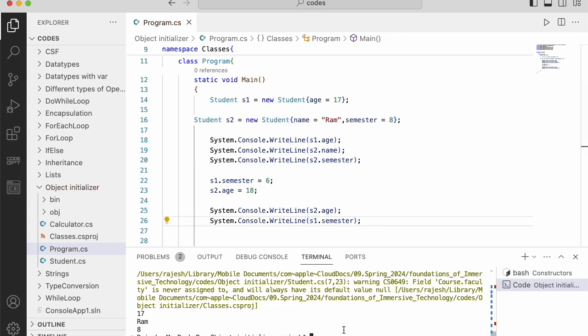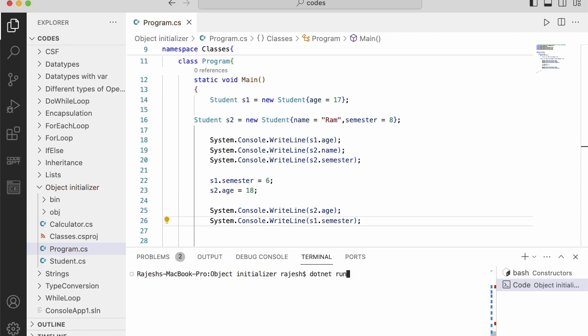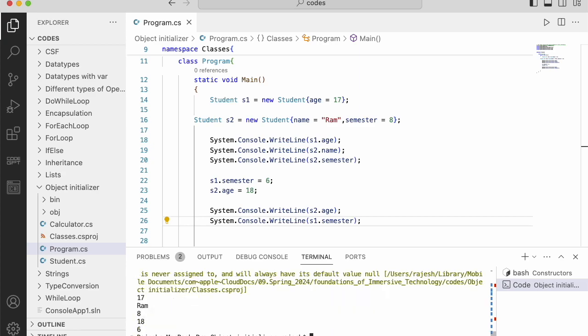Okay, they are also printed. That's it. Fine. So this is object initialization.